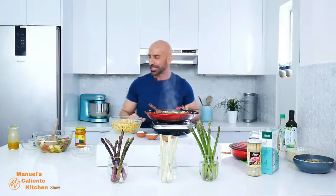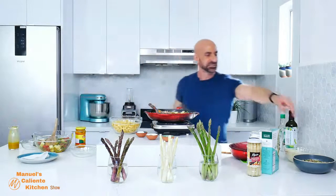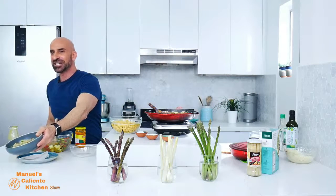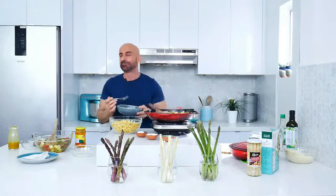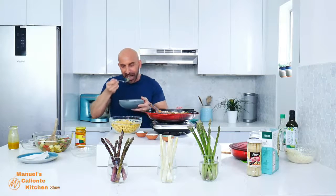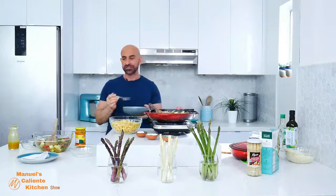I told you that I have already made my risotto. I'm gonna put that in here. And this is what's gonna look like at the end. I'll show you here, there. You can see that. Okay, I'm telling you, the look may not be fantastic, but the taste, because that's what matters the most. Wow. With the mushroom and asparagus. You must make this dish. It's a winner.